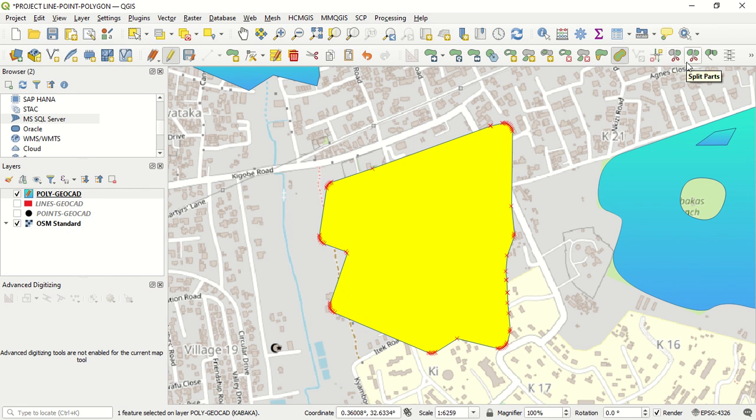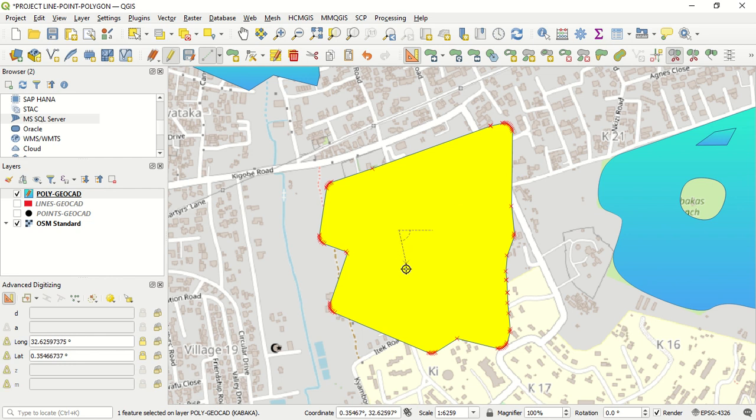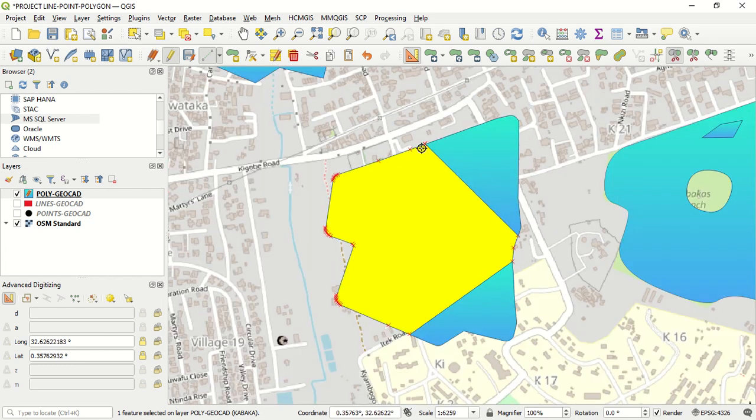Still, you can split the polygon, split parts, so split the feature. So you can see that I have split my feature to this. This is the split feature. Then we can reshape our feature here.